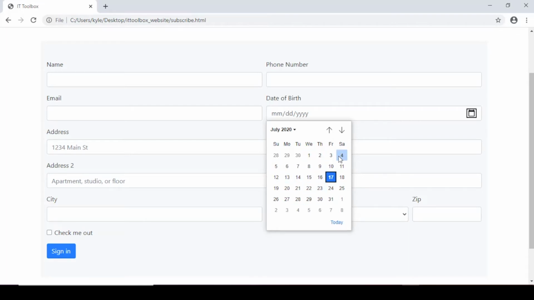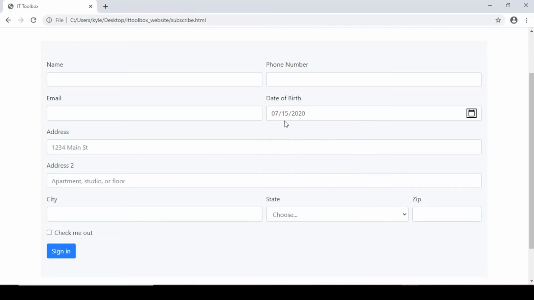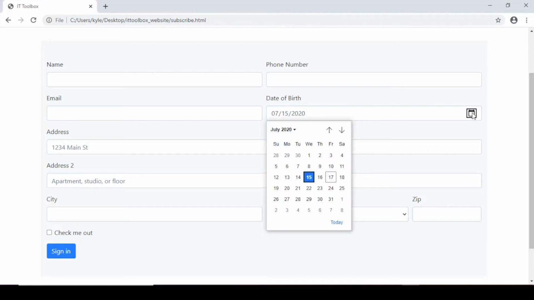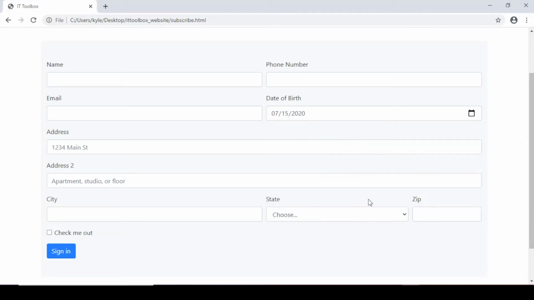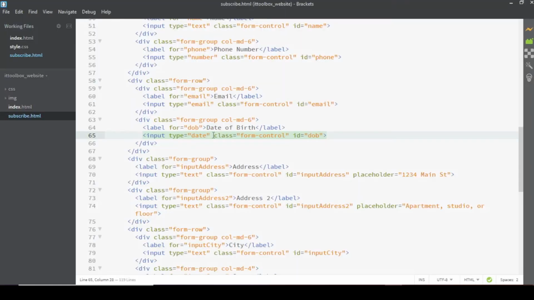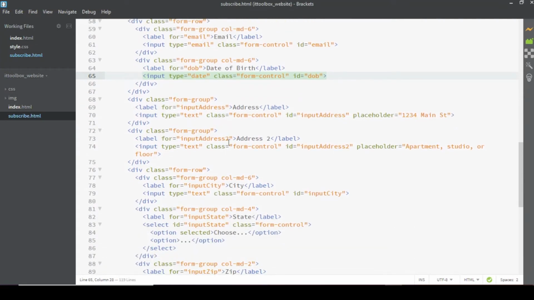So this one, even if you don't use Bootstrap, as long as you use type equal to date, the input tag will have a calendar. So your website visitors can click on the calendar and select the date, or they can also type directly here. So that's for the type date.